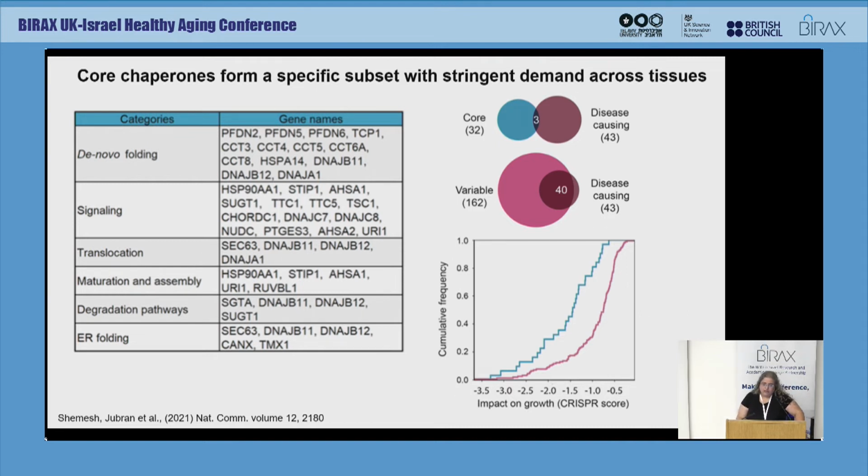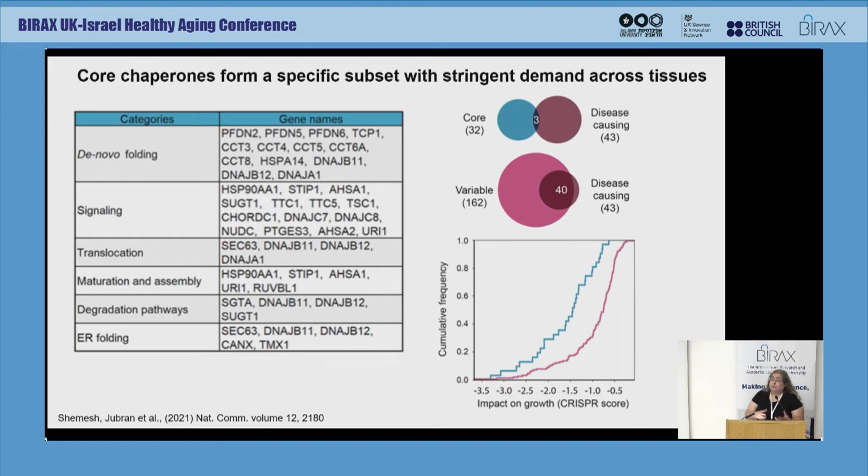What was more interesting is that for core chaperones, most of them, we could not find mutations that caused disease. For the most part, there were only 3 that were associated, whereas in the variable chaperones, almost all the diseases that are caused by chaperones were in variable chaperones. And this, you can assume, is because the core are not important, but in fact, if you knock down a core chaperone and look at the viability of the cell, a core chaperone has much more impact on cell viability than the variable chaperones.